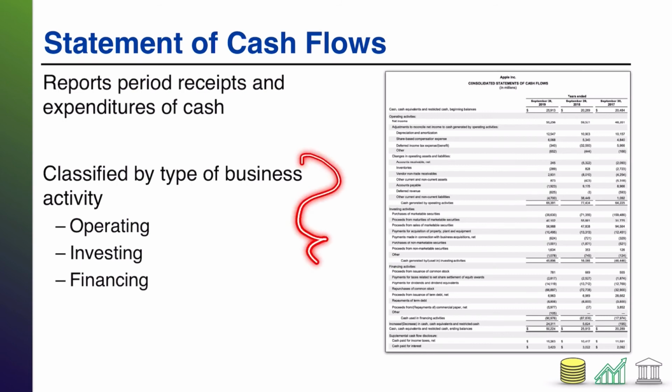And specifically, it organizes it by type of business activity. Did cash come in or go out because you were raising it or paying it back? Did cash come in or go out because you were growing the framework of your business or tearing down the framework of your business? Did cash come in or out as a result of the core operating procedures that your business relies upon? This is very valuable to investors, not because it speaks to profit and loss.